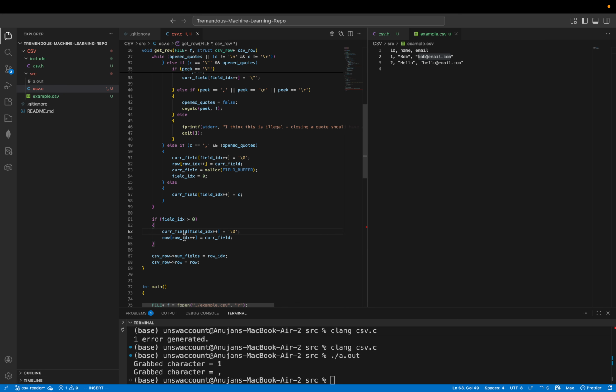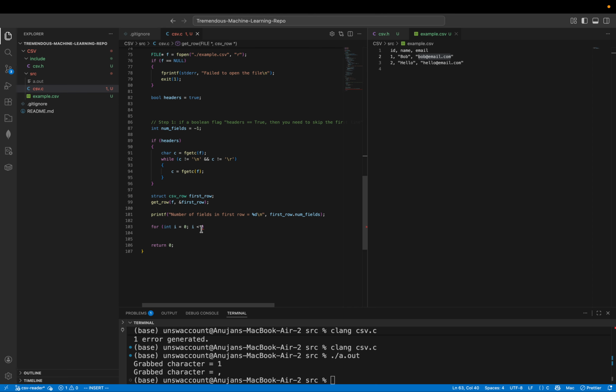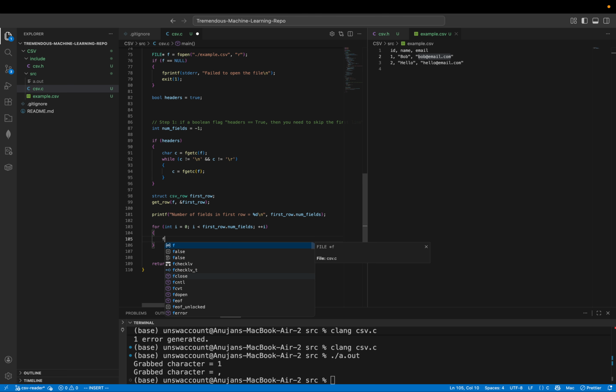God, I hope this works. I'll be so gassed if this works. i is less than first row dot num fields, increment, fputs. I need to say the string to put and the file to put it.